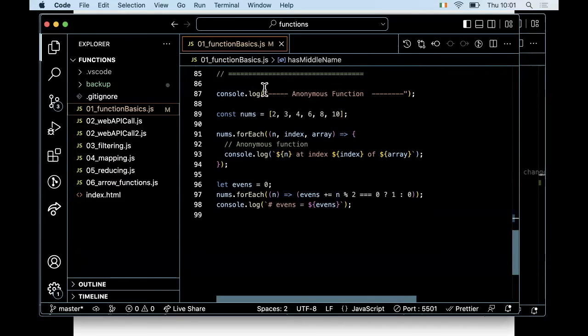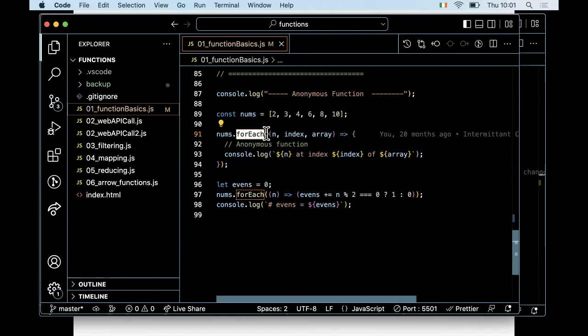By way of illustration, I'm declaring a simple array here. And I'm assuming people are familiar with the forEach method associated with the array type. What the forEach method does is, first of all, it is a method associated with the array type, and it expects one argument or parameter, and that parameter has to be a function.